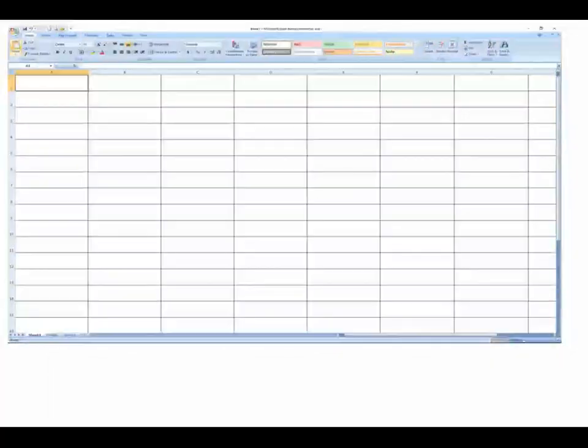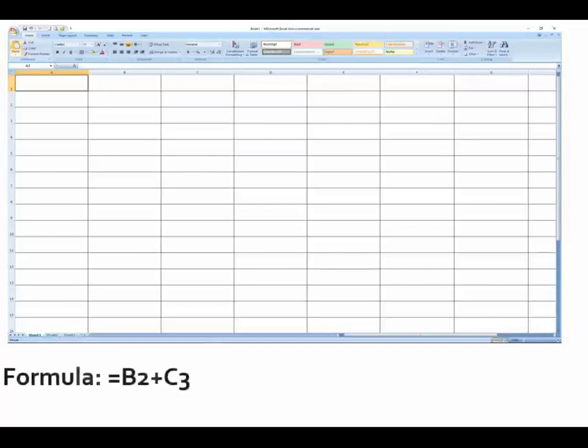All right, so let's talk a minute about relative versus absolute cell references in Microsoft Excel. When you're thinking about cell references, you're usually thinking about the lettered column and numbered row combination that make up the cell addresses. We can take those cell references and put them together into simple formulas, like this one here. So here I've got a formula equals B2 plus C3. You have your two cell references, B2 and C3.